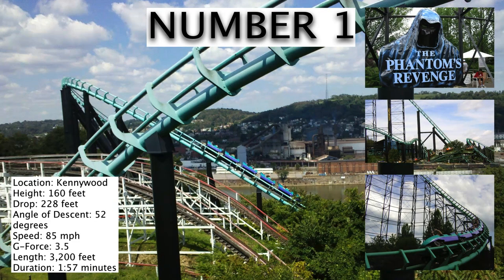So what could be number 1? Phantom's Revenge at Kennywood. For those of you who watch my videos, you'll notice that this one also made the Aerodynamics Top 10 Countdown. This coaster originally was Steel Phantom and was built by Aerodynamics — it had several inversions and had a pretty different layout. However, Morgan came in and gave this coaster a redo, so part of it is Aerodynamics but most of it is Morgan. The one thing everyone talks about is how the second drop is bigger than the first one because of the terrain that Kennywood has. That is also why the stats are so different than the others, because this wasn't an original Morgan. But nonetheless, it is still a phenomenal ride, and I have ranked it as the number one Morgan coaster on this list.